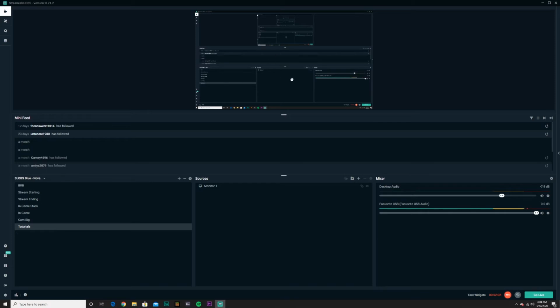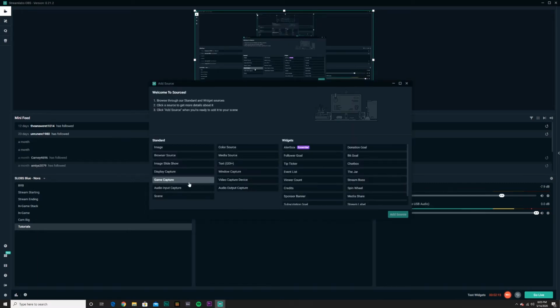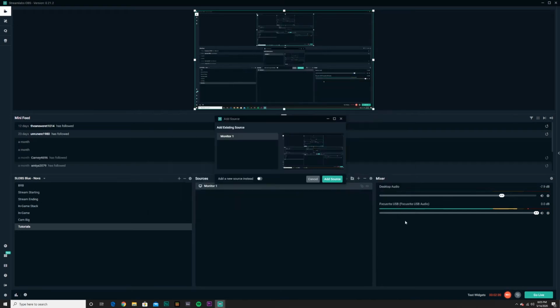It looks a little funky right now because it's actually screen recording what I'm showing you, so it looks like an endless loop there. So right here is your monitor. You could do this by monitor, a bunch of different things. So you could do browser, monitor, if you have some kind of capture device, if you're doing something on an Xbox or other things like that. A whole bunch of stuff. Mainly what you want to do is hit display capture, add source.